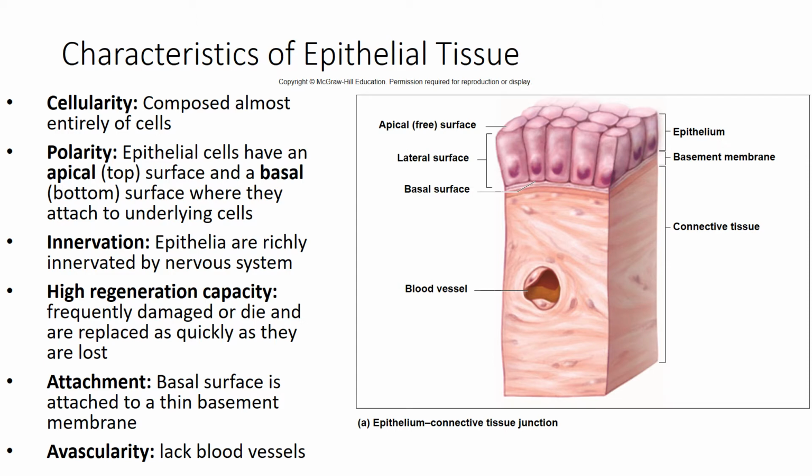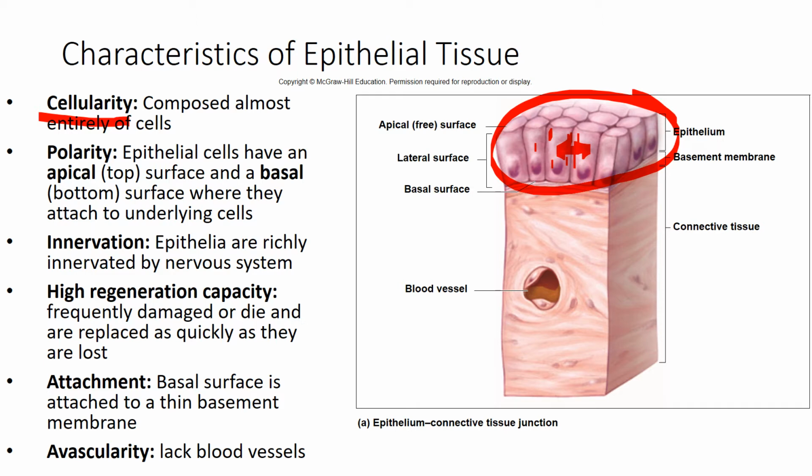First one is going to be cellularity. So what we see here is going to be made up mostly of cells, and these cells are going to be held together by different types of intracellular junctions that we can't see, but they are going to span the entire membrane of the cell so that they can communicate with one another, okay? And here what we see too is a little extracellular matrix because we have a lot of cells that make up the epithelial tissue.